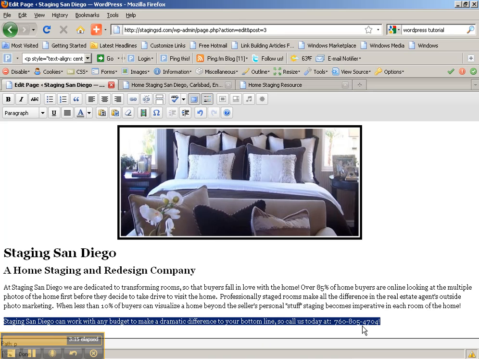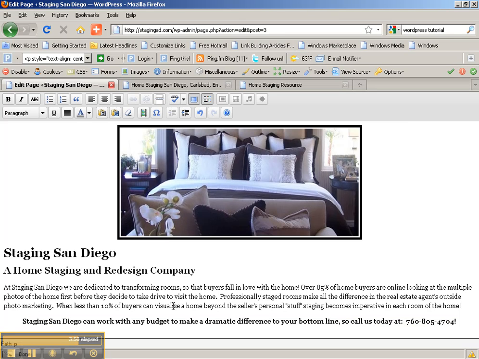Another thing CJ wants to do is she just wants to bold this to make it kind of stand out, and maybe center it to the page. She just hit center. So if you have questions on any of this, you can just hit this help button. Just by scrolling over it will actually give you the text of what it is, remove formatting, and it tells you everything that it'll do for you. You can even add an image right here. Click on that to add an image to this page, or video, music, you name it. Those are in future tutorials. We just want to change the text that the home staging resource set up for us.